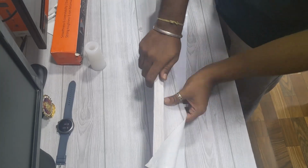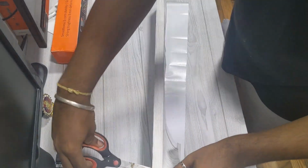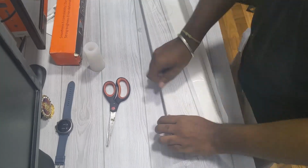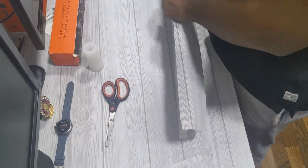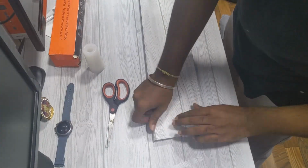On a side note, it will be very helpful if you have a blow dryer or a heat gun next to you. The heat will really help iron out these creases and bubbles that form during the application process. For the corners, the best way that worked for me is to cut a rectangle off the corners so that the wrap doesn't overlap in the corners. If done right, you will end up with two pieces, one lengthwise and one breadthwise in the corner that you can fold down on its respective edge.